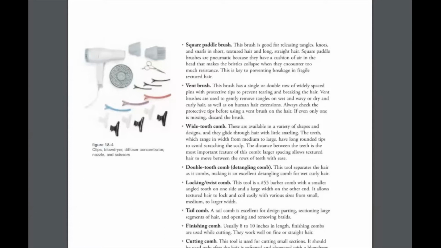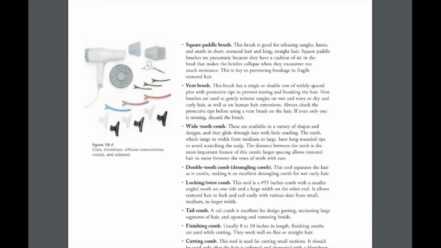And then we have our 5-inch scissors. This is for creating shapes and finishing the looks, and for trimming bangs or fringes, which is the same thing, and excess extension material. So if you have little hairs that pop out when you're braiding the hair, you use the scissors and you glide it along the braid and snip the excess hair off the braid to have a cleaner look. And then we have our long clips, which are these long clips right here.